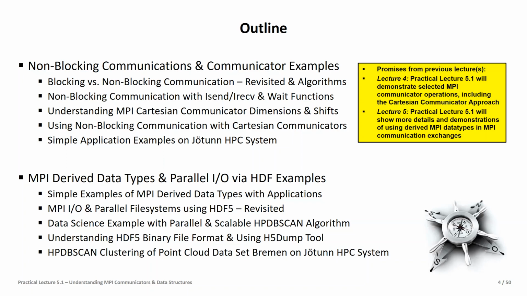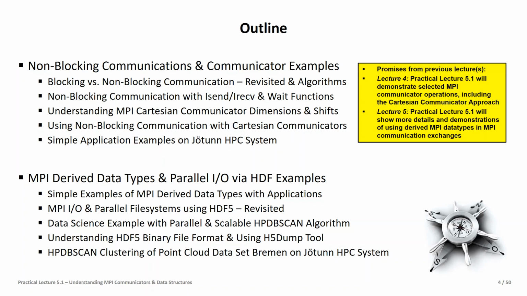Then, while this is more the communication part of data structures, maybe we learned that instead of sending an integer a couple of times over the wire, in every single individual message exchange, maybe it's smarter to combine a couple of integers and then send them just once. And I think with this message exchange, you're directly at the MPI derived data types, which the second part is about. Where we learn a little bit why this is useful. And I have some interesting application examples for you, of course, also what we do on the Newton system.